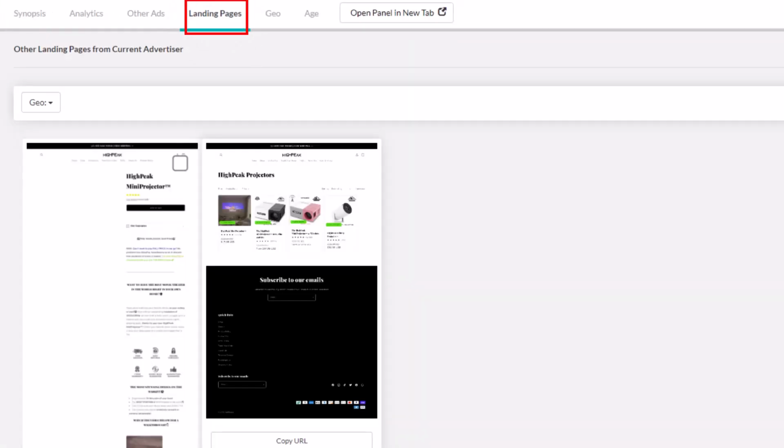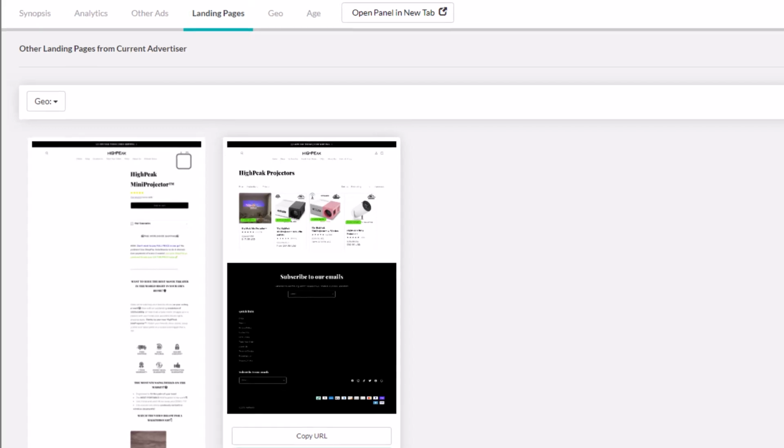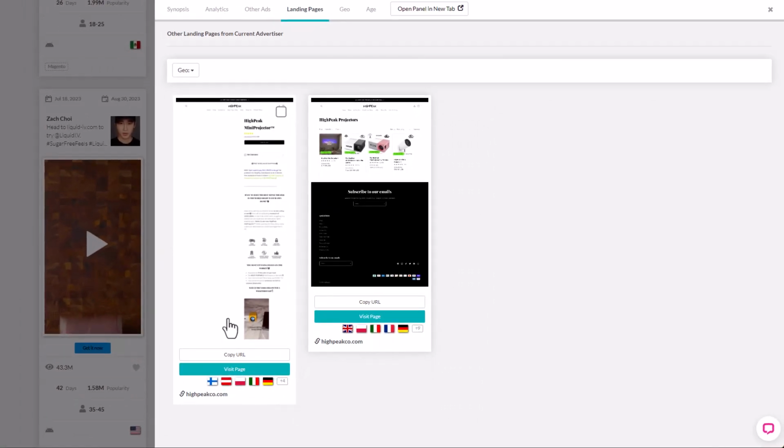The next tab is the Landing Pages tab. If the advertiser is using multiple landing pages for the campaign, all the landing pages are shown on this tab. Here are various items found on this tab. Copy URL button. This button will copy the URL of the landing page in the device buffer.